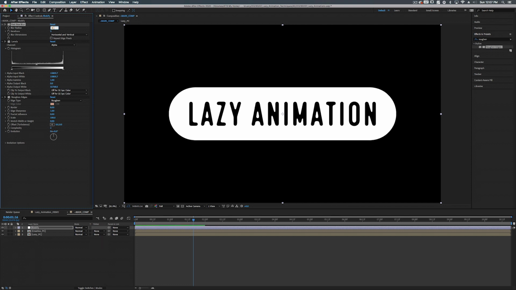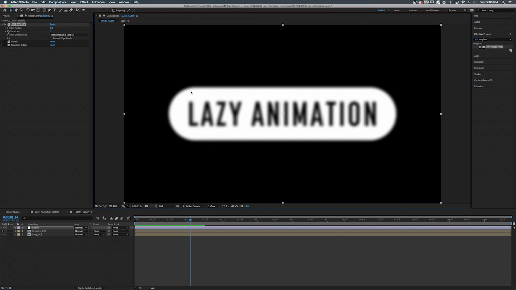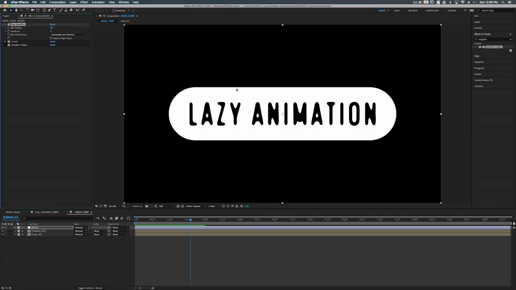All right, so what this is doing, if we look at this from an alpha perspective, we're thinking of this not as a black and white image, but something that tells you what is visible and what's not visible. Black being invisible, white being visible. So it's taking that and it's blurring it and it's creating a gradient from visible to invisible. Then when we add our levels and crunch that alpha, it creates a nice solid line.